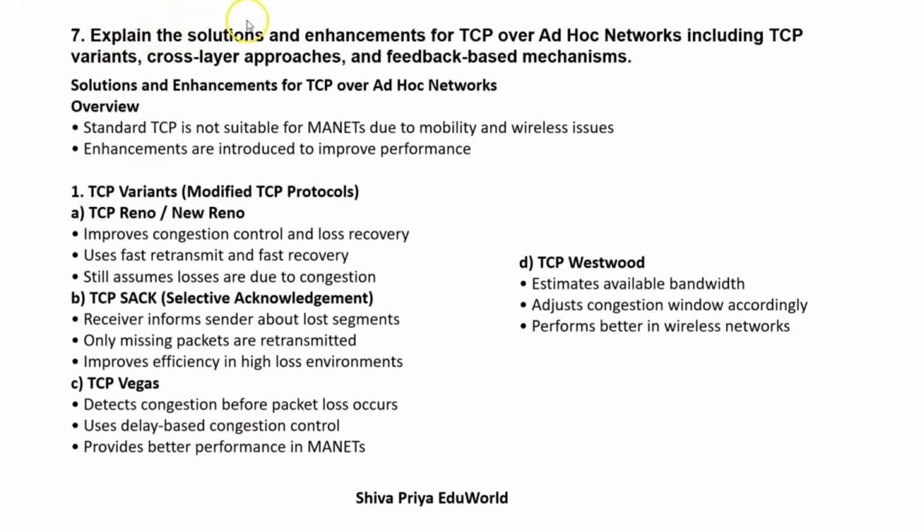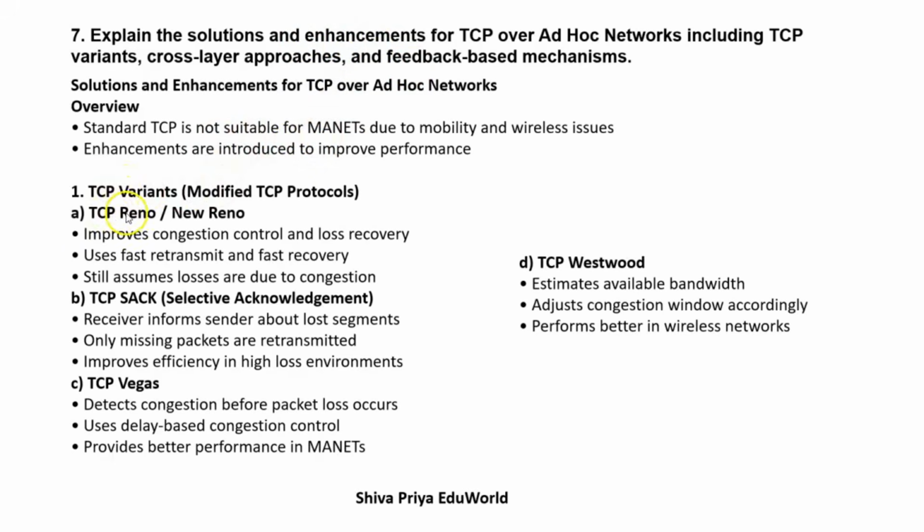The next question is: explain the solutions and enhancements for TCP over ad hoc networks, including TCP variants, cross-layer approaches and feedback-based mechanisms. Here, standard TCP is not suitable for MANETs due to mobility and wireless issues. As I already explained in the previous question, enhancements are introduced to improve the performance.